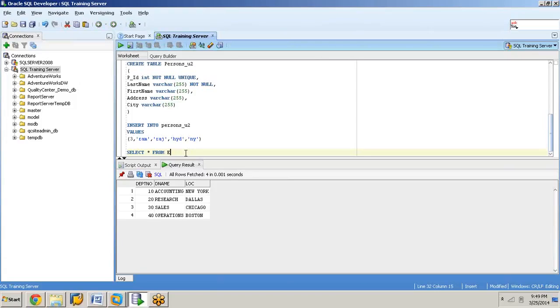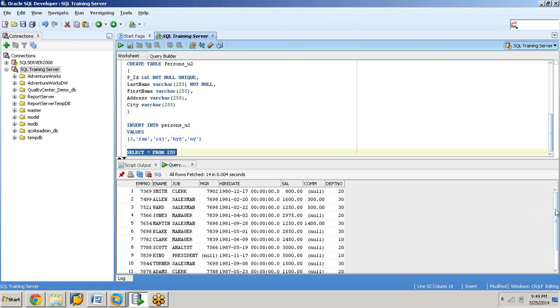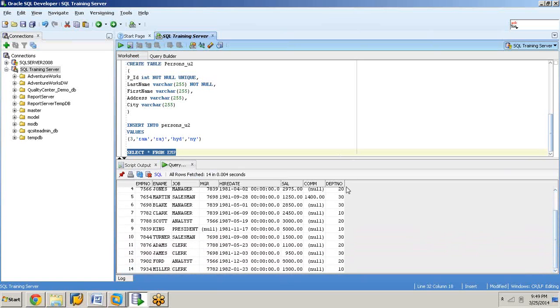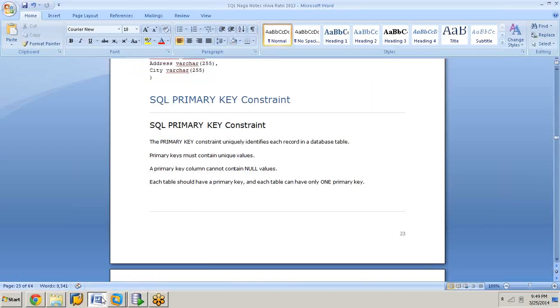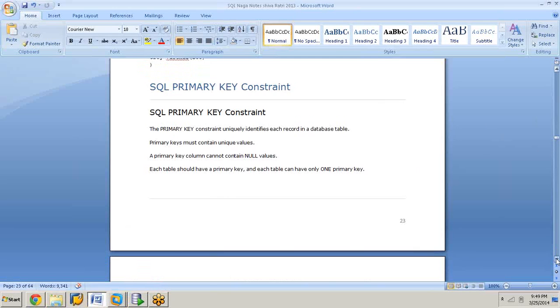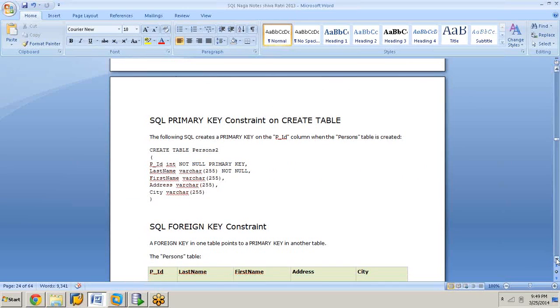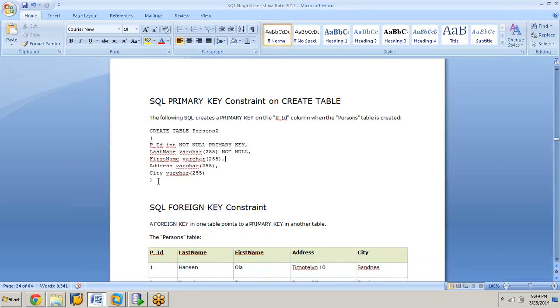But for the employee table, they will define it in such a way that whatever values are in the department number of the department table, only those values are allowed into the employee table. Okay, see, whatever values are there, only those values are allowed here. Okay, how they define it, I'll show here. They will define it like this. This is the definition of primary key.